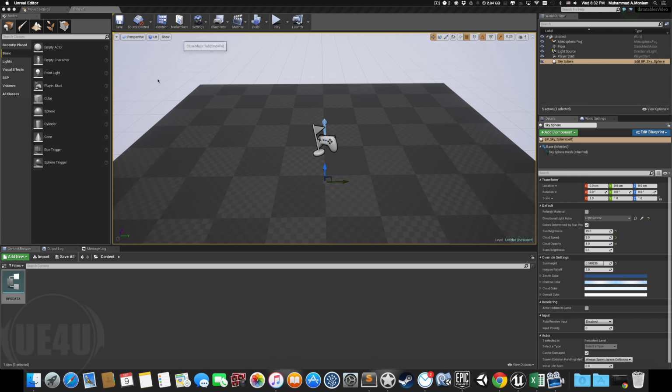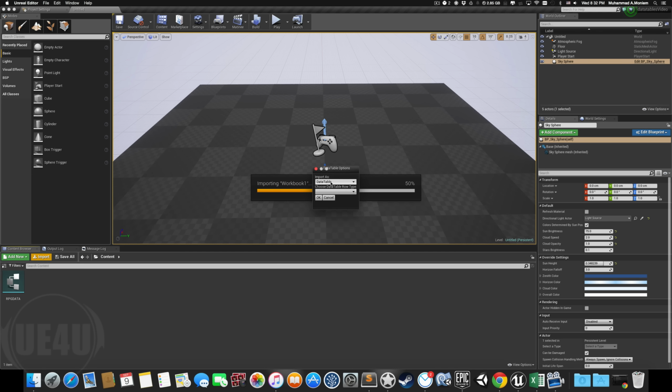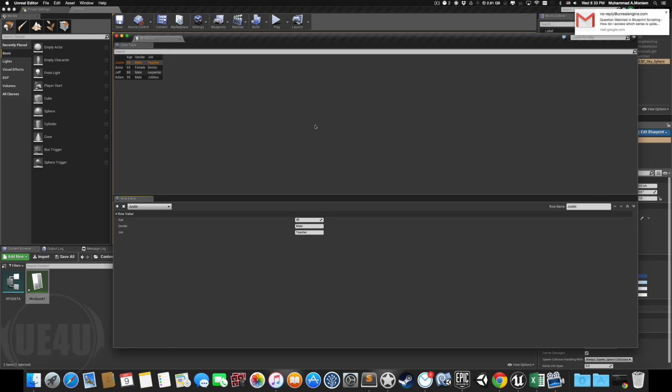Now I have a data structure. If I try now to import this CSV file again, I choose data table, and then I can see my RBG data structure here. So I say, okay, my RBG data is a structure. The file is imported now. There are no errors, no messages. If I double click the file here, I can see exactly what was in my Excel file. As you can see, this is Justin, 45 and male, he's a teacher. This is Anna, Jeff, and Adam. Everything is loaded here.